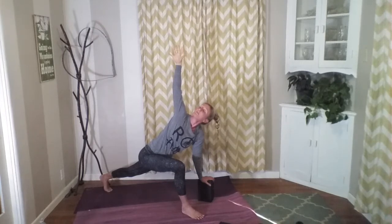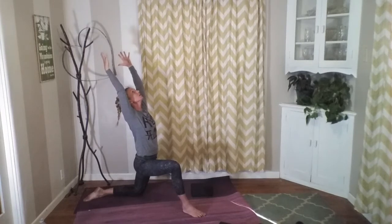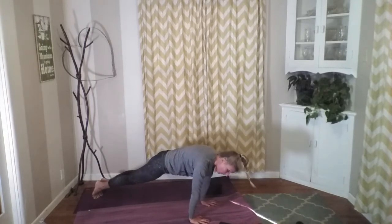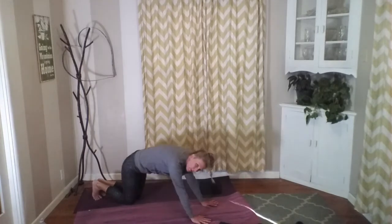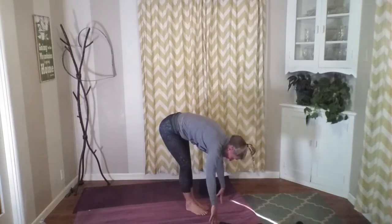Right hand is either on the block or the floor wherever feels most comfortable, and we've got that nice final twist over to the left. Let's breathe here. Bring this back to center, drop our back knee, uncurl our toes, bring ourselves up — crescent on the floor, reach. Then bring this forward, take that left foot back to meet that right foot to that strong top of plank. Shift our weight forward, drop to front of our knees, uncurl our toes, arms right by our rib cage. Heart to the floor, heart comes off the floor — baby cobra, curl our toes under, lift, press up, downward facing dog and breathe.